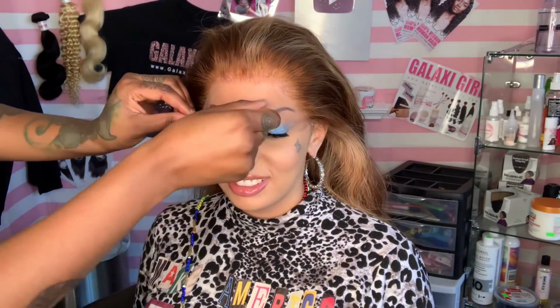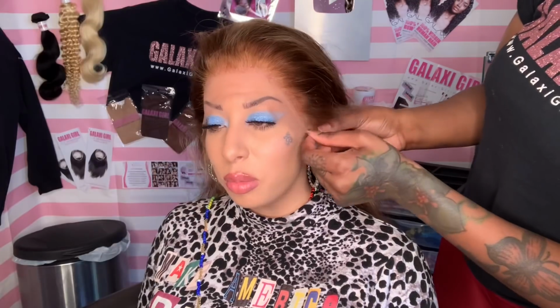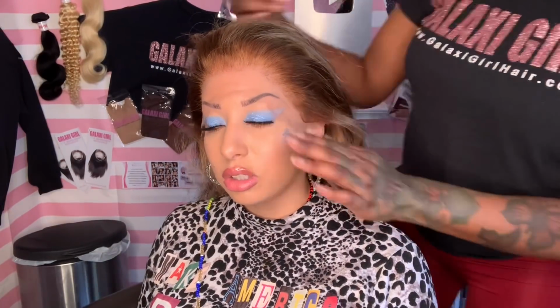I'm excited because number one, this hairline looks great, okay? And when I showed Floss the wig, she loved it. She was like, yes, I've been wanting to do that color. So I'm like, okay, perfect, like perfect.